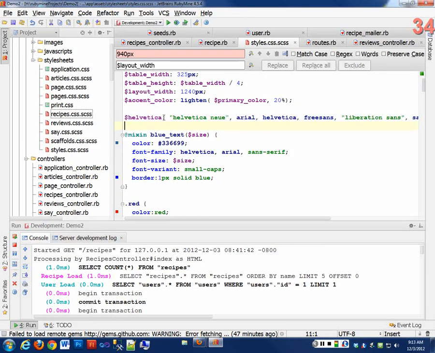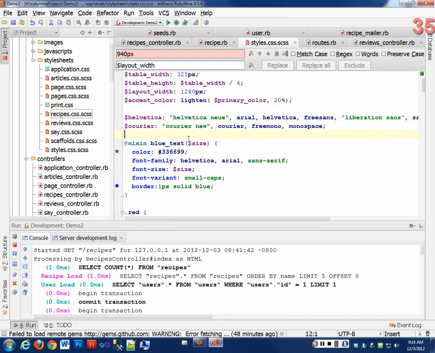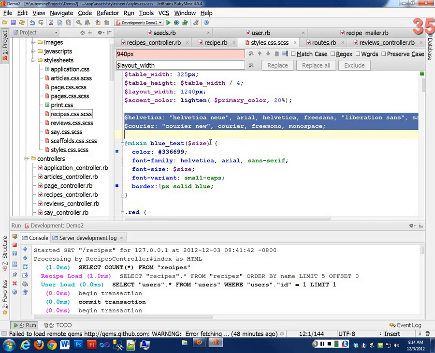Let's say I have another variable called Courier, defined as Courier New, followed by Courier, followed by FreeMono, followed by monospace. Okay, we'll just do something simple. I could build up a whole list of all of the font families that I like to style with and put these into a different file.